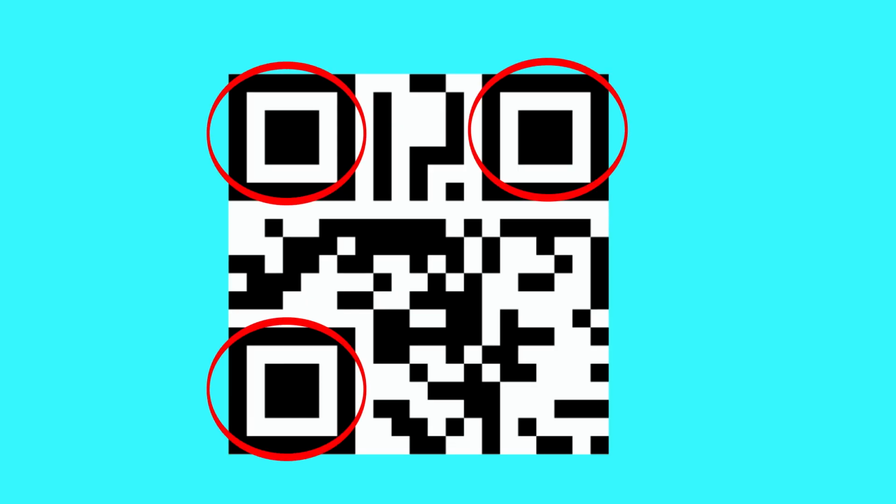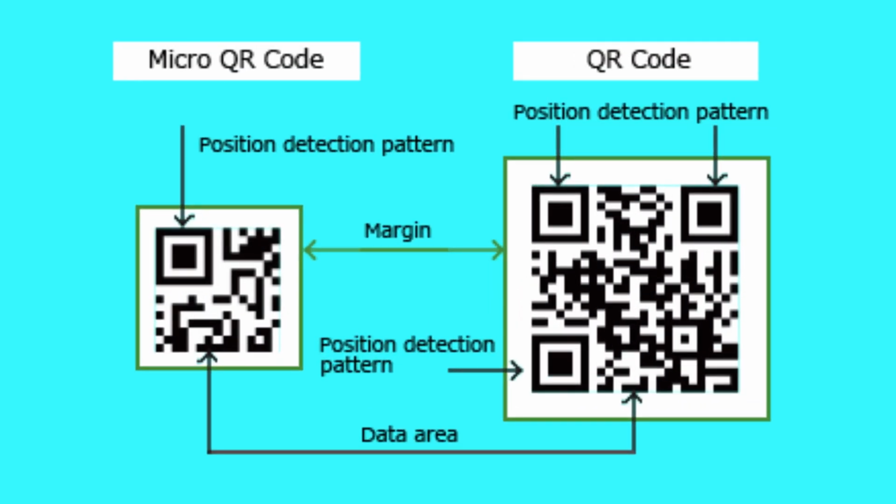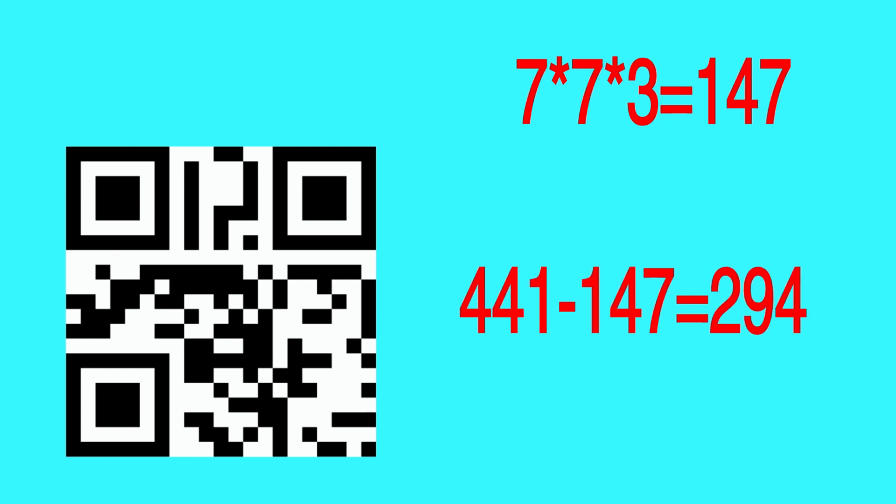It's worth noting that there are limitations here. These big three squares in the corners, they're needed to help your phone figure out what it's looking at and where the positions are. So they're on every single one of these, and each one of them is a 7x7 square. Without those, we miss out on about 147 potential digits of binary, but we're still left with 294 digits. That's still a huge number. It's 76 digits long. More than we could possibly need.